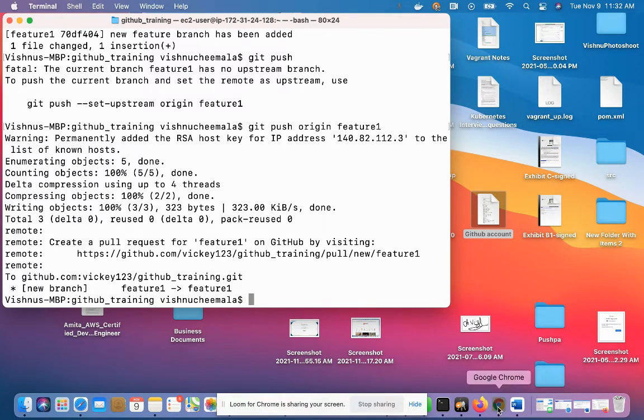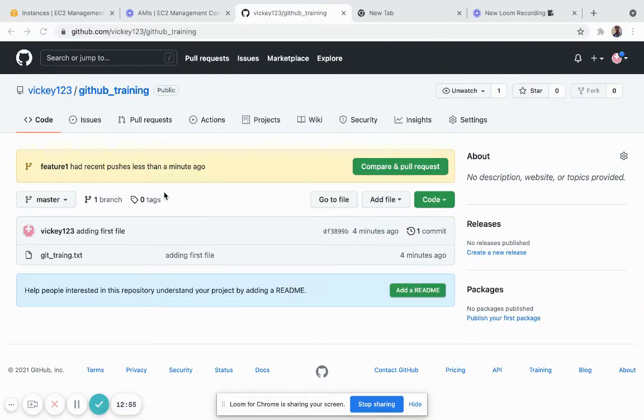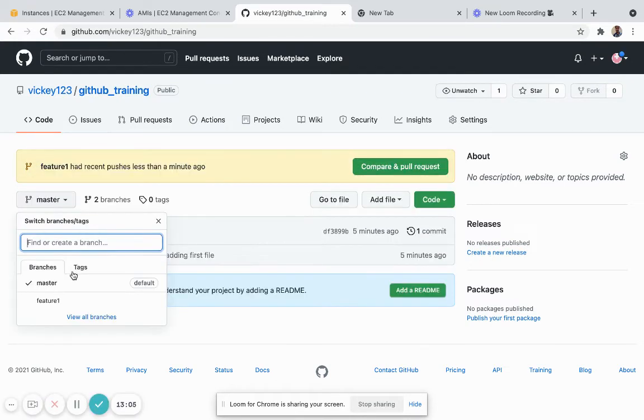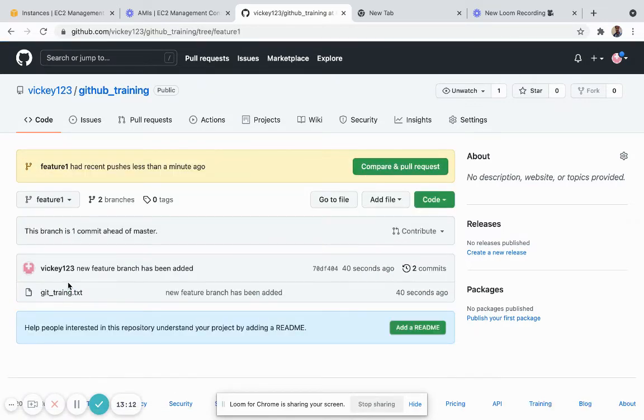If we go to our repository, we should see two branches. Let me refresh this. You see that if I drop down, there is one more branch called feature one. Now let's go to feature one.